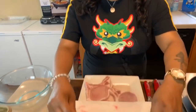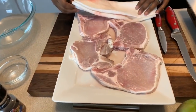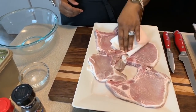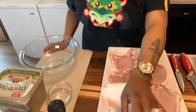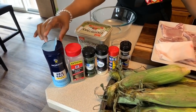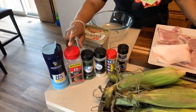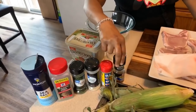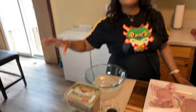Here are the lovely ingredients you're going to need. Of course, you're going to need some beautiful pork chops. Right here I have some gorgeous pork chops that I've pat dry with a paper towel. I've washed these pork chops with lime, salt, and cold water, then pat them dry. We're going to have some beautiful corn on the cob alongside our pork chops. You're going to need some spices: sea salt, black pepper, parsley flakes, onion powder, Old Bay seasoning — not just for seafood — and Montreal steak seasoning. All of those seasonings are really going to bump up your pork chops.